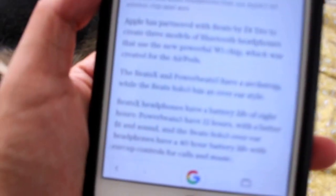So let's go talk about the earbuds, I guess. Headphones to use with your iPhone 7. So this is the best new headphones to wear. Those who want better quality, connect the wireless or charger, press Bluetooth. So everything will be Bluetooth. So Apple has partnered with Beats. So let's check here. Focus.